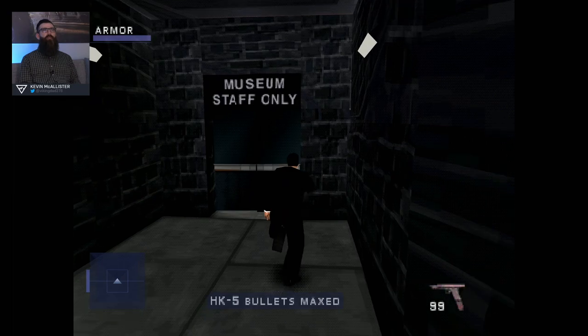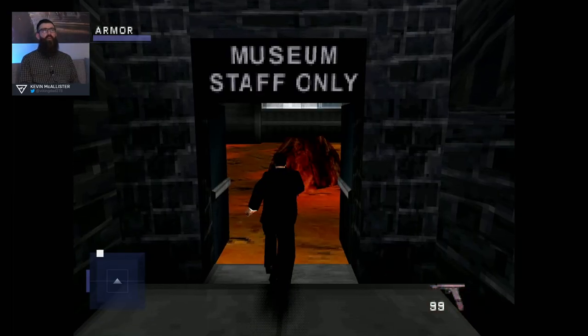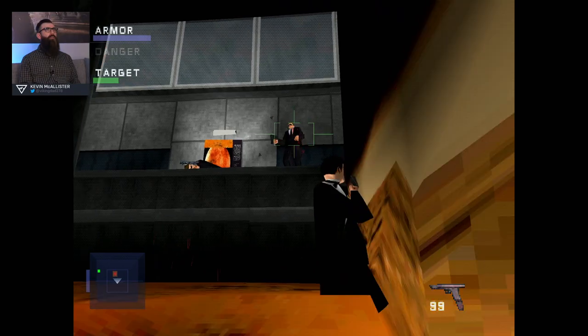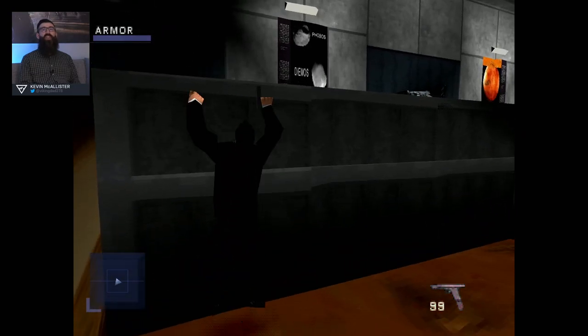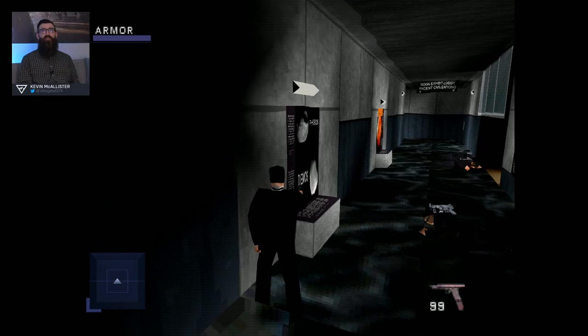All right. Medium museum staff. Now we're on Mars. There we go. This G18 is powerful. This thing is really good. I really like this weapon.